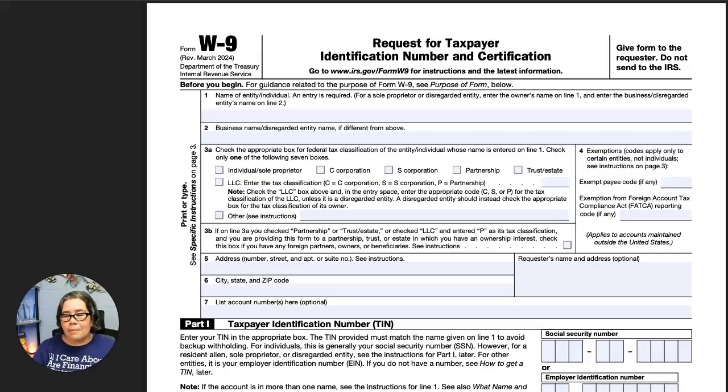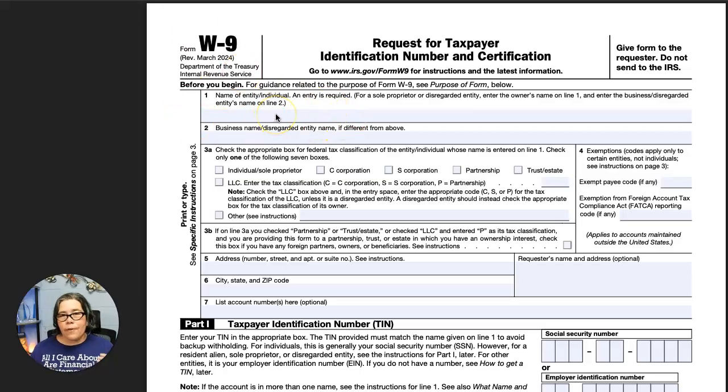This information is not submitted to the IRS, it's just kept on file by the business that requested it as their due diligence in case there is ever a question by the IRS. Know that failure to provide a requested W-9 can result in backup withholding. The IRS actually requires businesses to withhold a percentage of all future payments until this information is provided. So do not be scared if you're asked for it. It's just a simple informational form. It's just one page that you can provide, and then you can get paid accordingly.